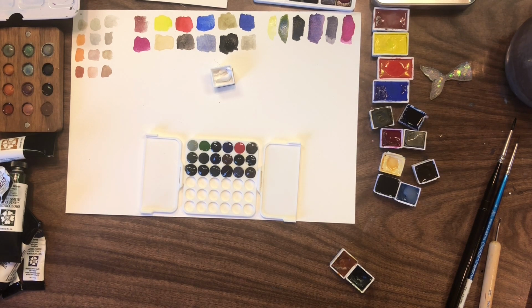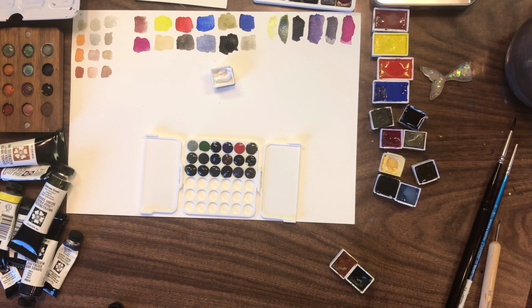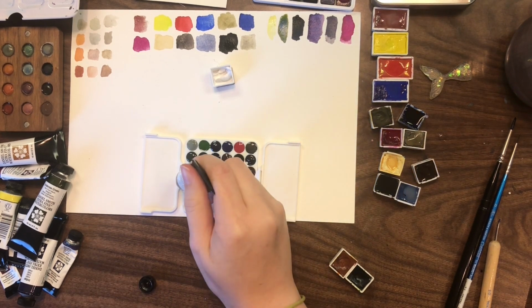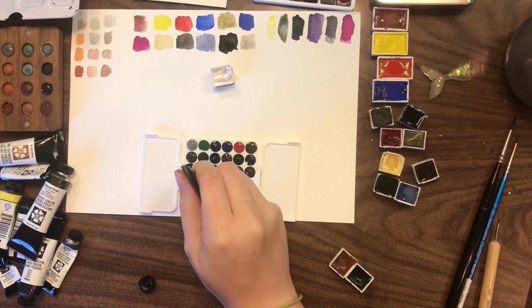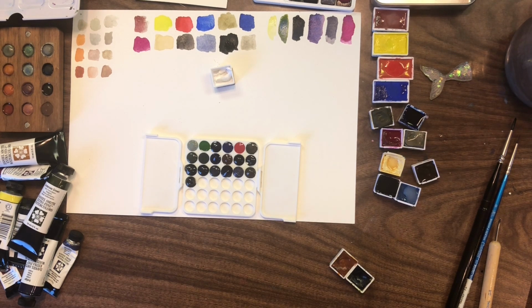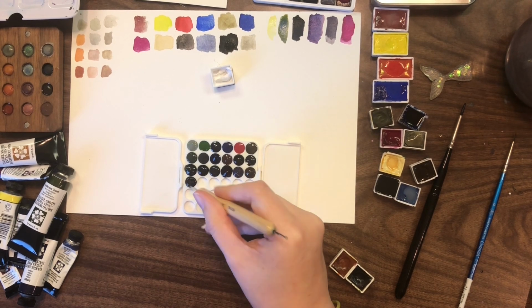Okay, so I'm going to start with Jane's Black. I have both Jane's Gray and Jane's Black. Do I want Jane's Black or do I want Jane's Gray? I think I want Jane's Gray. So let's find Jane's Gray. There's Jane's Gray. Let's start with Jane's Gray. Let's see how the Daniel Smith tubes fill these little cups. Pretty well. I'd say they still do the ice cream thing that the other paints do, and they're not as fluid as the Winsor & Newton, and because of that I'm going to have to drag them into the corners.